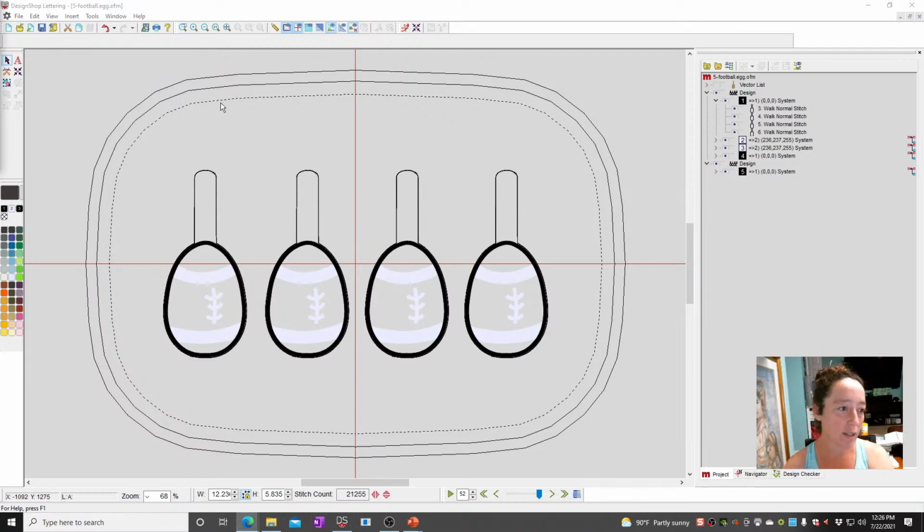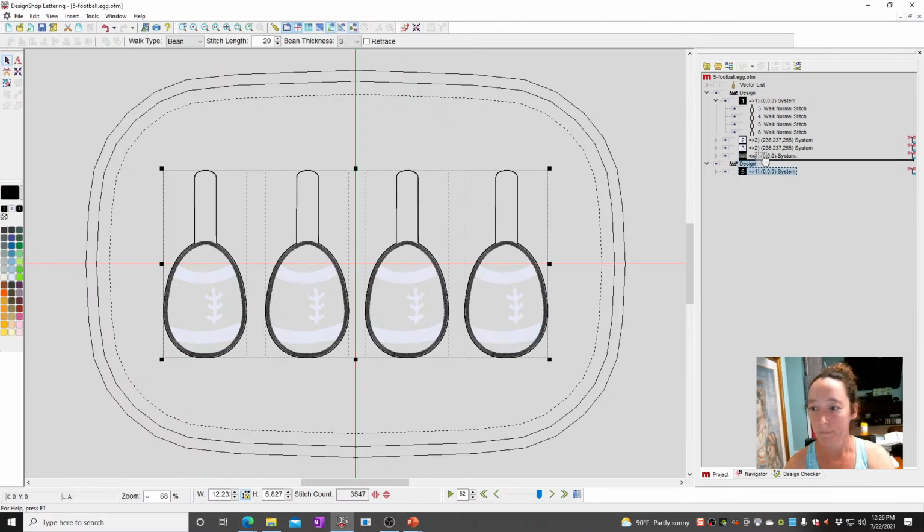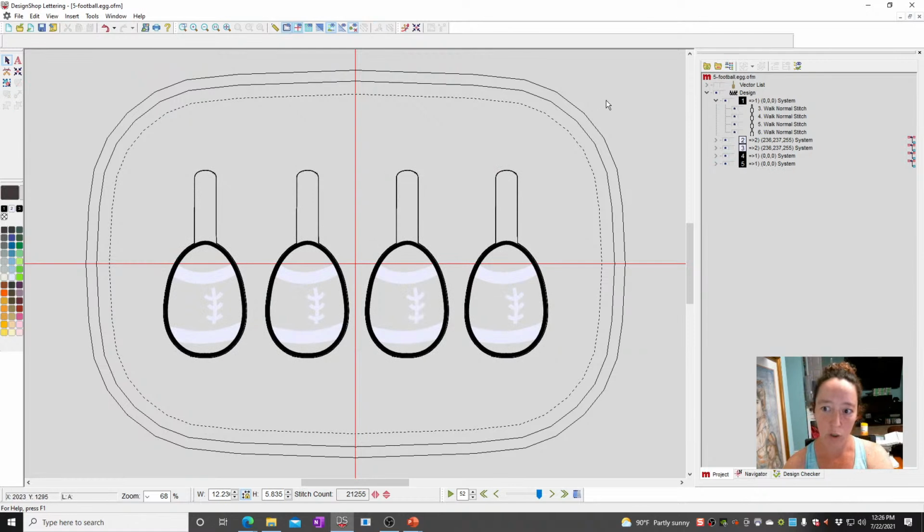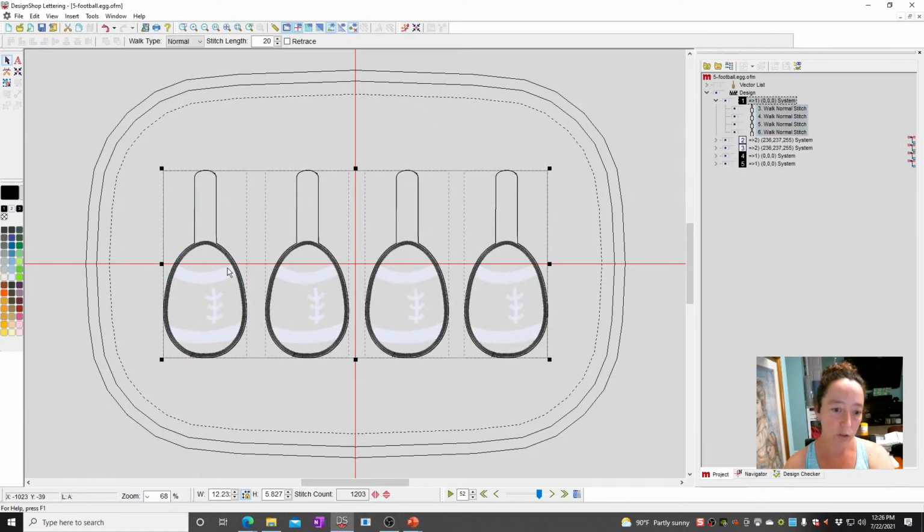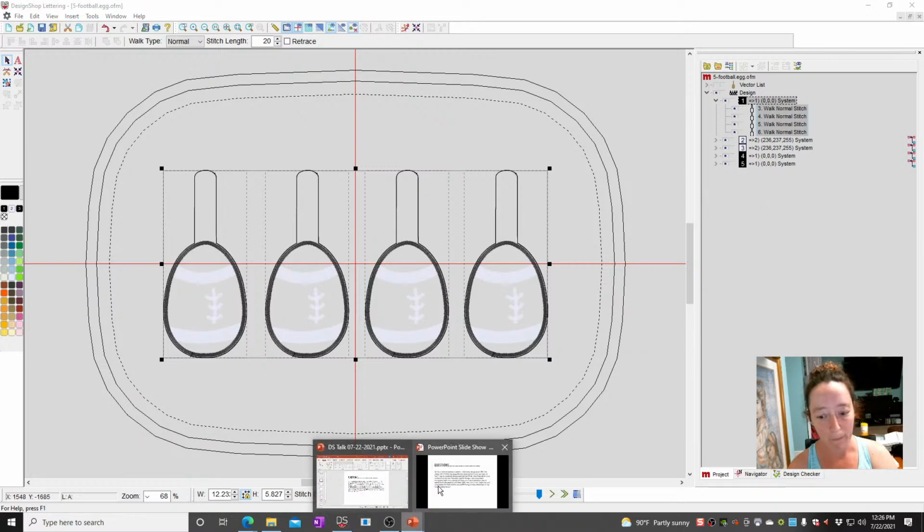Yeah, insert is the same thing as duplicate. So you can duplicate or insert it multiple times, and then it's just a matter of color sorting from that point, to sort it into the order you want. So if you want to sew all of them at once rather than doing one completely, then moving to the next, keep in mind, the more you add in the manner I just sorted it here, the more likely that some of the outlier ones are going to have shifting issues. So you just want to make sure you're using appropriate stabilizers and things like that to avoid that. Okay.